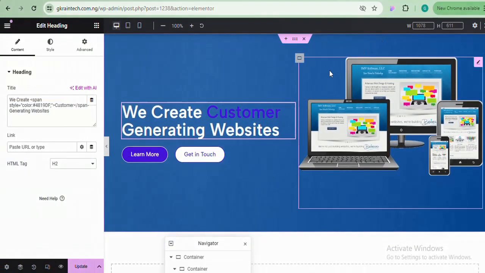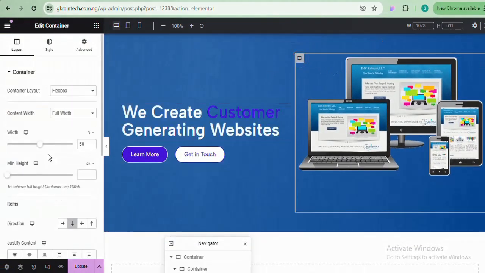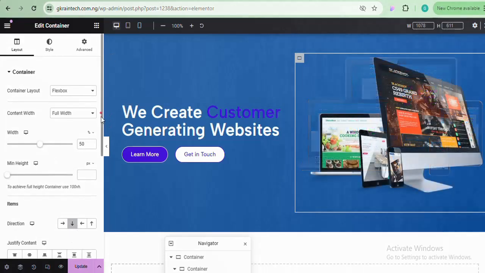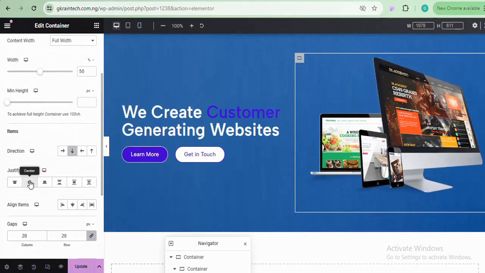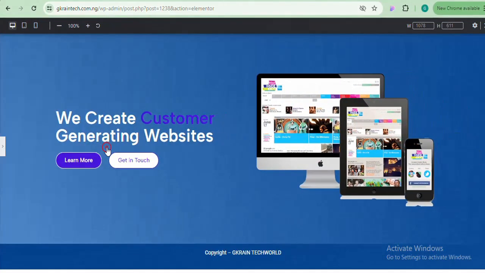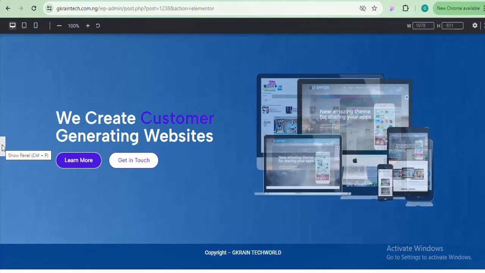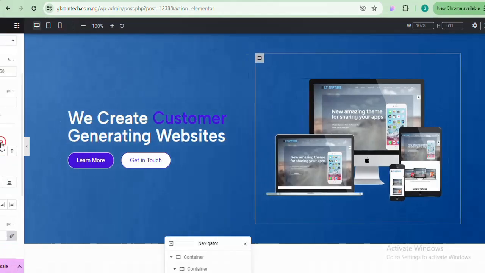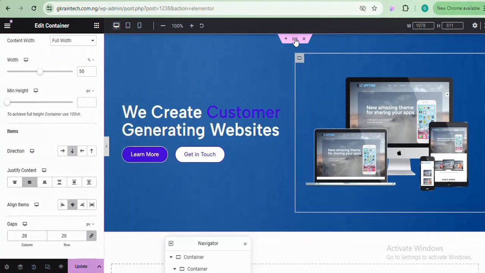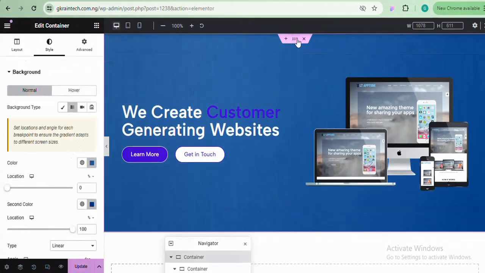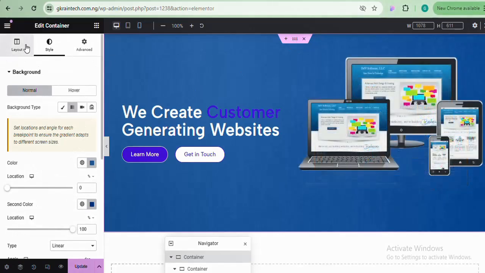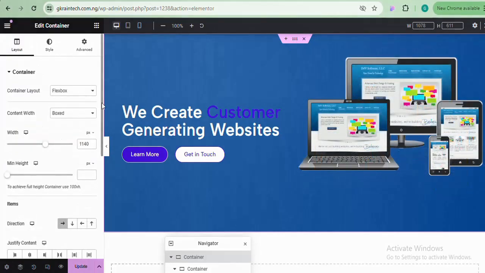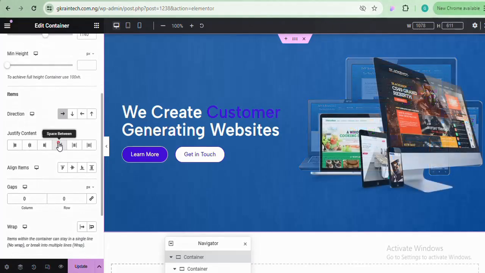So I want this picture to also be in the middle. So I just come here, center, center, so that when I view the website, everything is centered. Then I want some little space in between them, so I can just come here, come to layout here, come to space between.